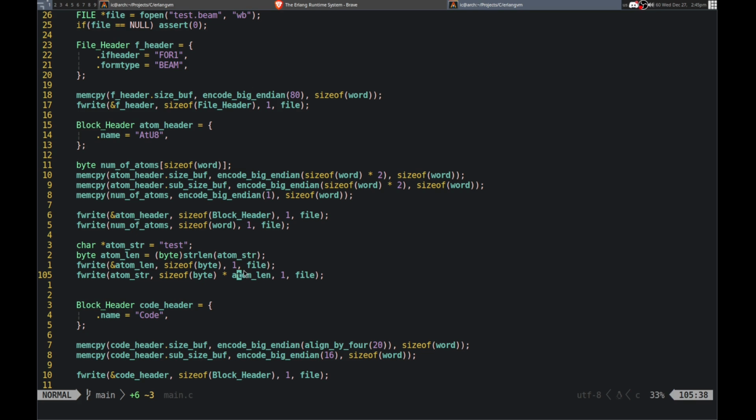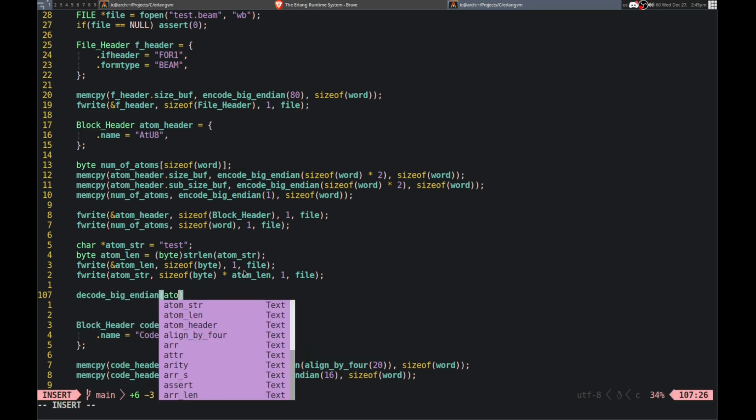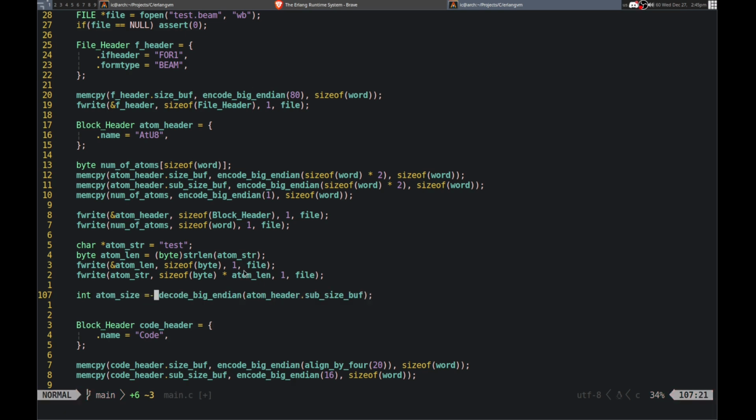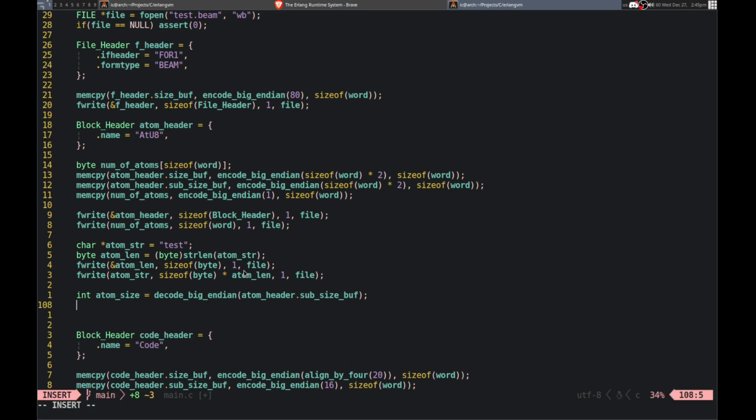So I need to decode big endian atom header dot sub size buff. So I need that, and this is the atom size. So that's the size of the stuff. Then I don't really need to assign, and then I need to align it though as well. Well, I can do that, and then I can do fwrite, and I want to align by 4.